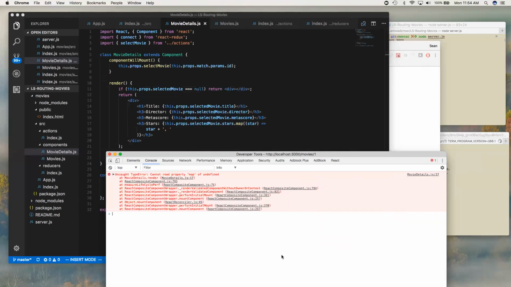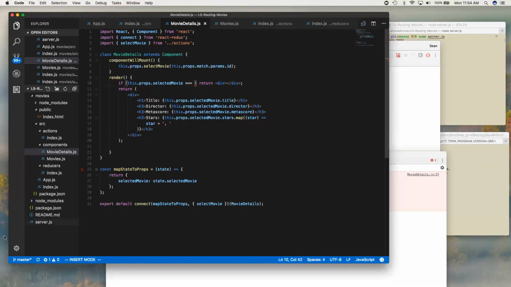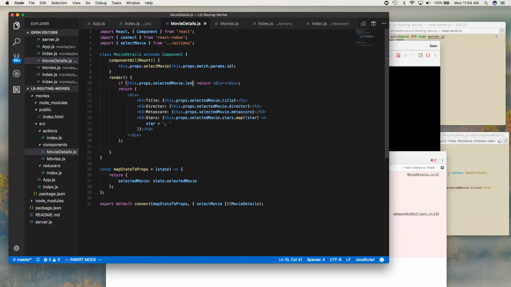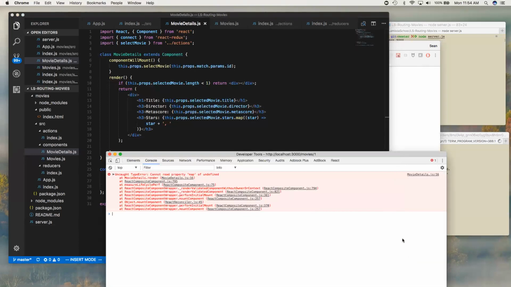Still. Use length. Okay, sure. Let's try that. Still no, because it's not null, it's empty. That's true. Return movie.length.